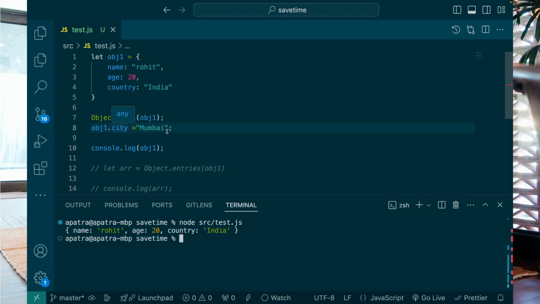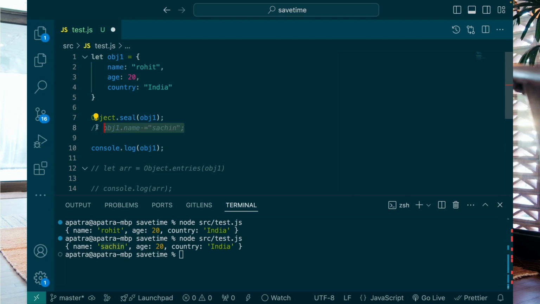No, the city is not being added when we use seal. Now if we try to modify the existing property, we can check the output. Yeah, see, we are able to modify the existing property's values.